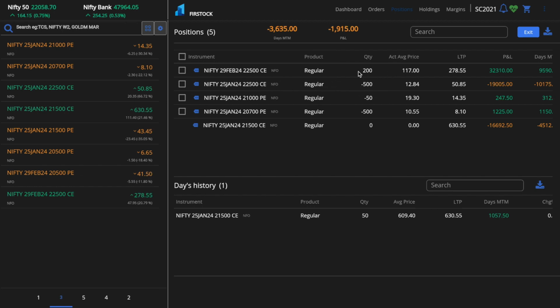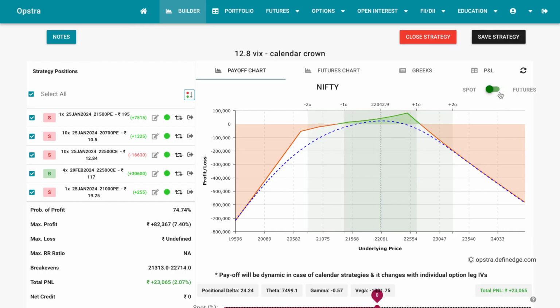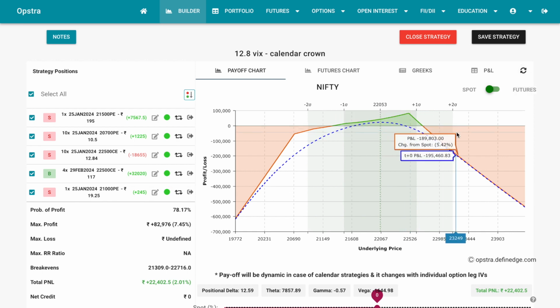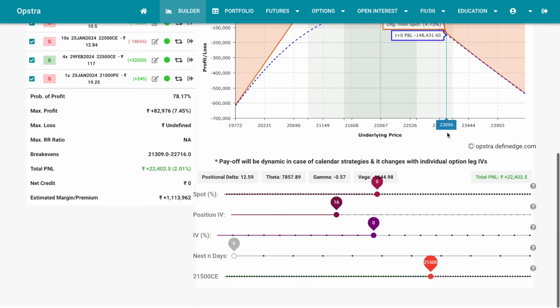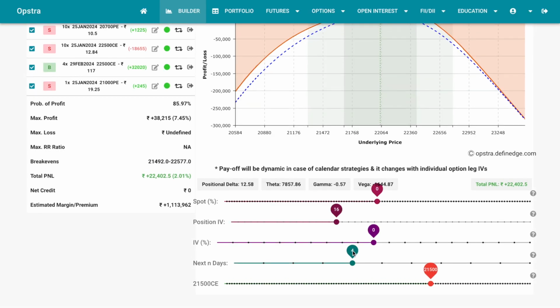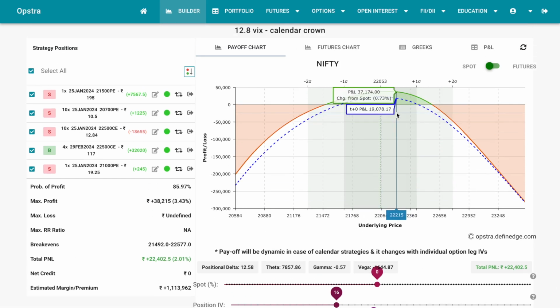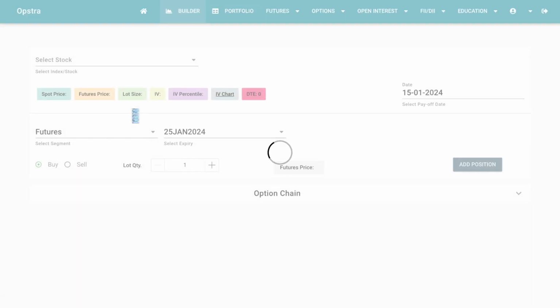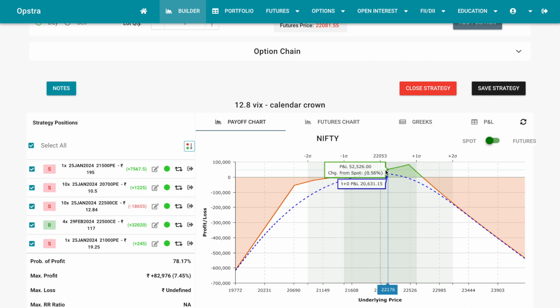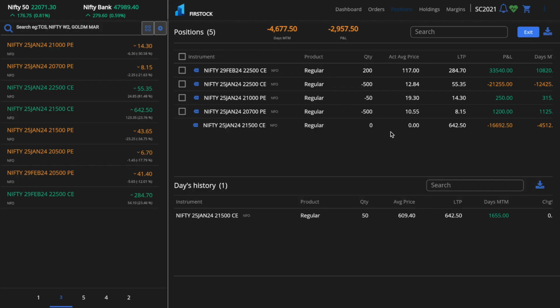We have sold this CE and we bought this CE. Let's check out in the next 4 days how the market reacts. The market will react very well if it goes above 200 or so, and we'll still be profitable. So this month, I don't think it will be as great as the previous one.